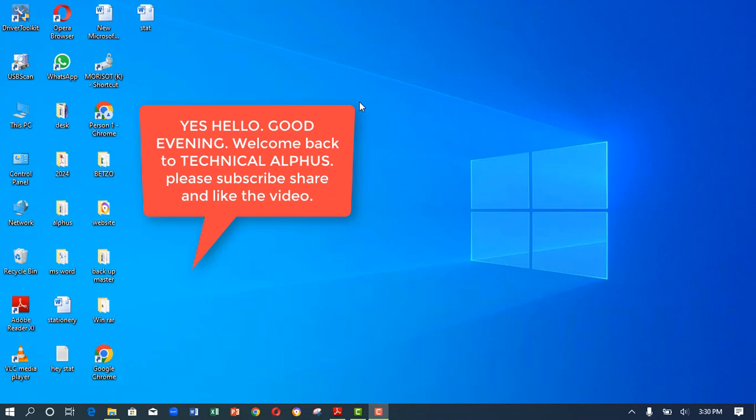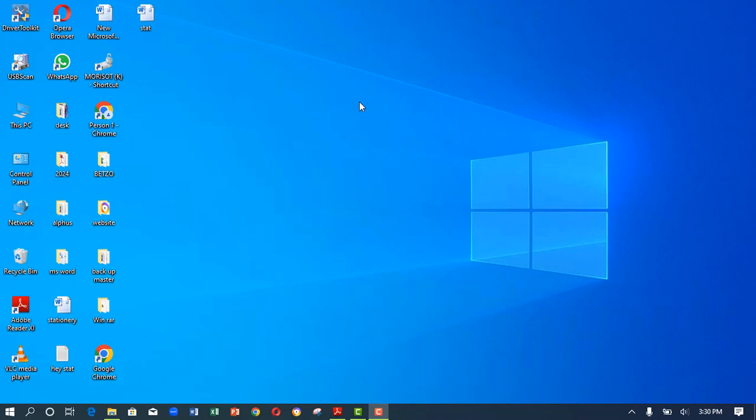Okay, so today we're going to be looking at tables in word processing, or in Microsoft Office Word. How we can draw tables, how we can merge cells in our tables, how we can increase the height of the rows in our tables, how we can add rows, how we can add columns, how we can edit and insert information in tables. Okay, so without wasting much time, I think we can head to our topic.